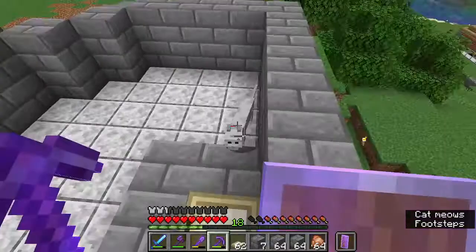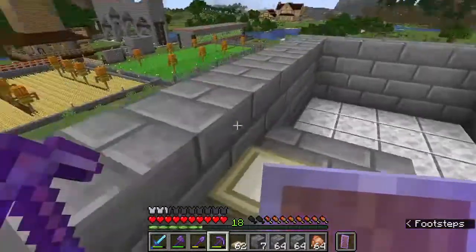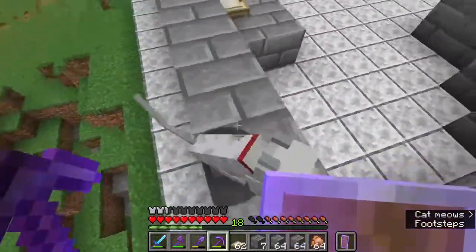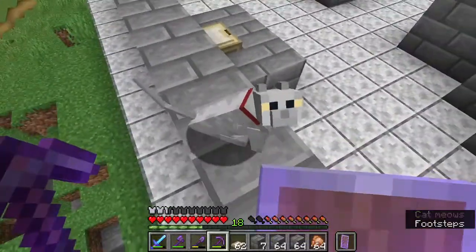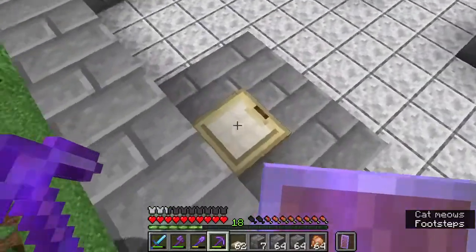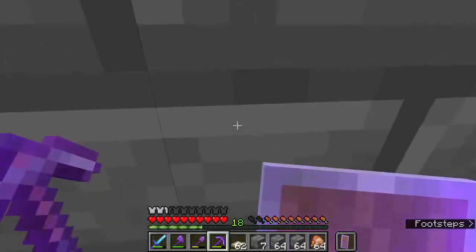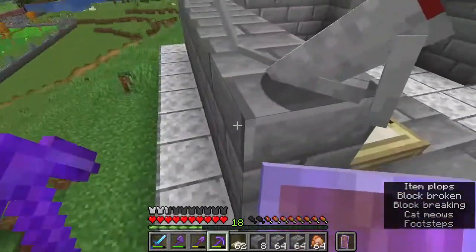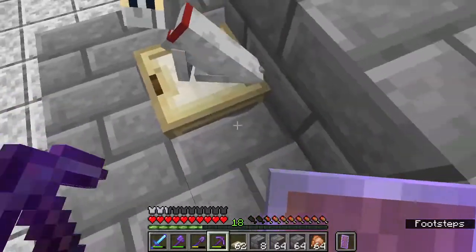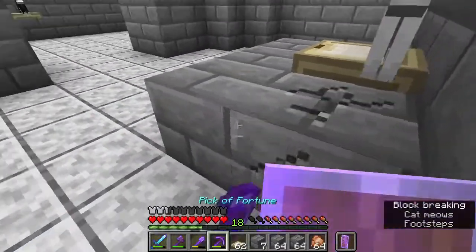Come on, little guy. Hold on. Oh, gotcha. Alright, so now that he's up there, we can just go ahead and push him over. Just make sure you keep him inside. Go on, you little booger. There we go. There we go. Alright, hard part's done. Yeah, wow, you're up there.